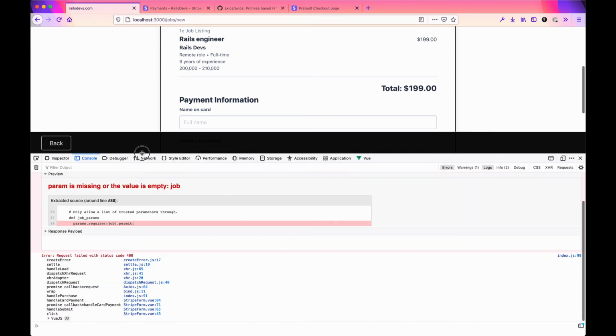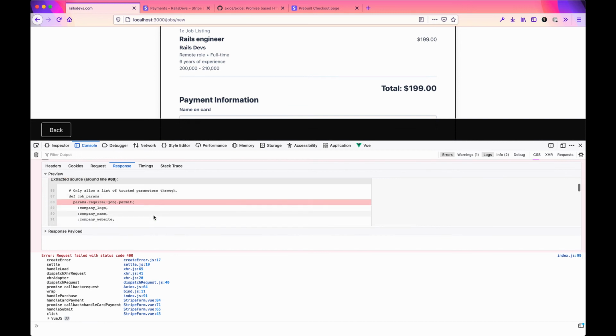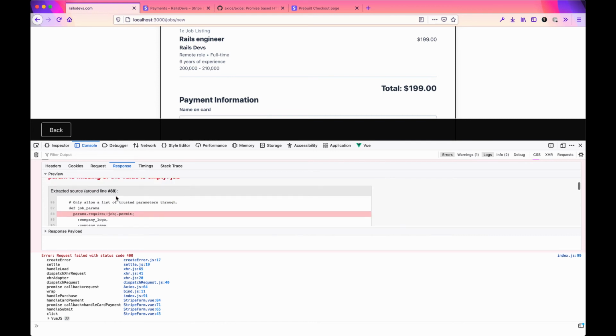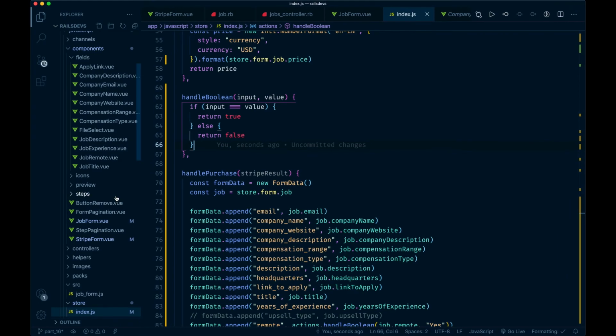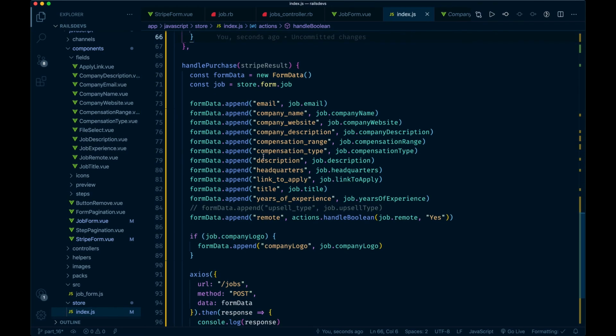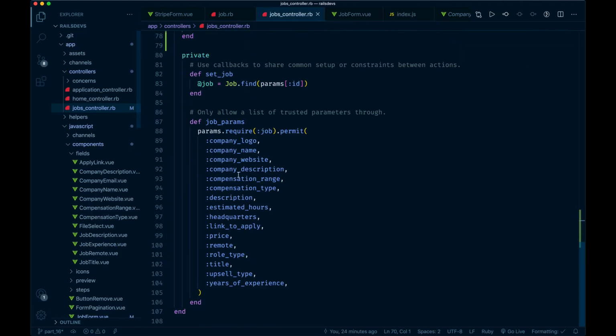Okay, so we've got this issue where it's expecting a job parameter. I remember getting this before, I think. So there's a few ways we could go around this. Basically, build the form data object to include the job, or bypass the requirement of the job here.